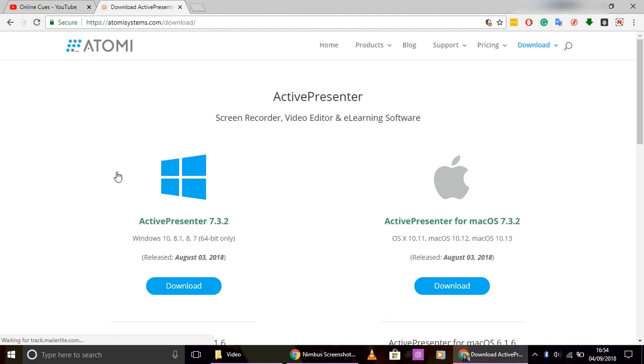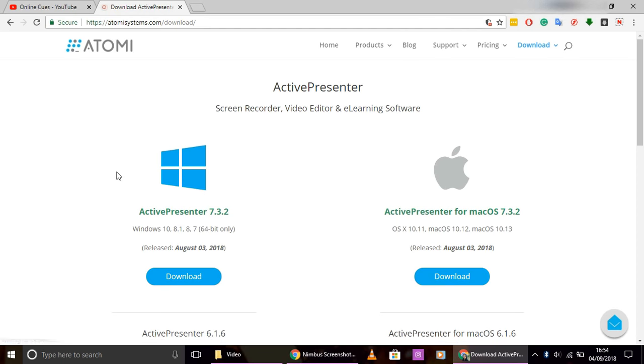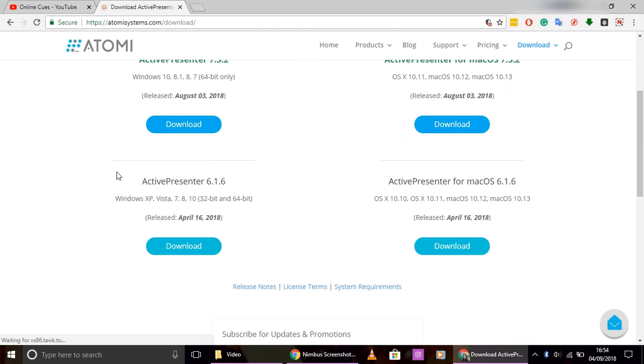Now you can see that Active Presenter is available for download on either Windows or Mac PC, and there are also other older versions for you to download for people who might be using older operating systems on their PC or laptop. You can see it's available for Windows XP, Vista 7, 8, and 10 for different versions of 32-bit and 64-bit.